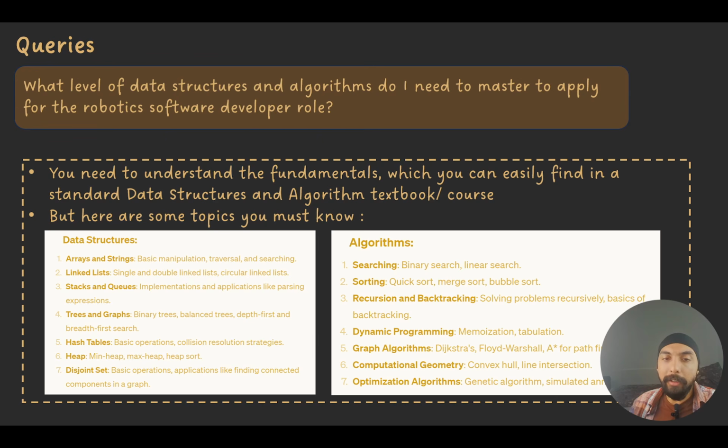Some algorithms are searching, sorting, recursion, and backtracking algorithms. Dynamic programming, graph algorithms, Dijkstra's, A star, and some other optimization algorithms such as simulated annealing that you can look at. You can pause the video and take note of these concepts and algorithms if you are looking to explore them by yourself. But I would recommend you take up a course or watch a YouTube playlist and follow it end to end. That would be enough to gain a foundational understanding.